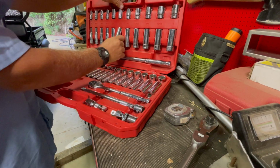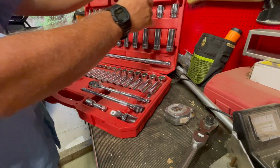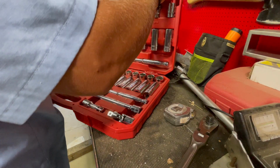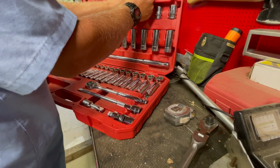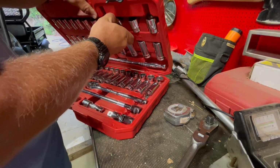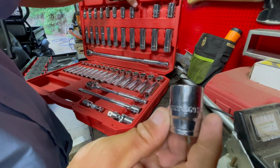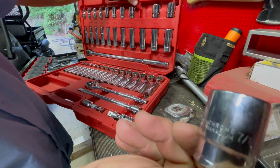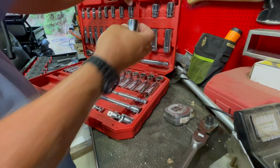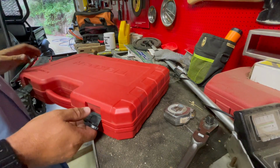See, those all come out. They retain nicely. Can I get this guy in there? Nope. Yeah, this thing is in. I literally can't get that out. Oh, there we go. Got him out. Yeah, he's fresh. If anything, I'd say the markings on these are a little lame. It's kind of small. I've seen bigger, but then again, it just came out of there. You don't remember 7/8? Come on.